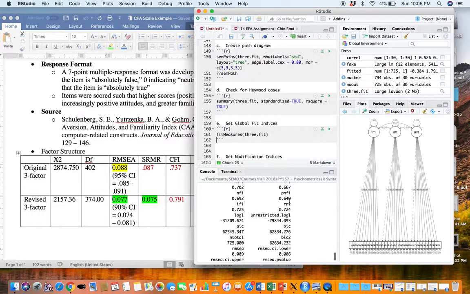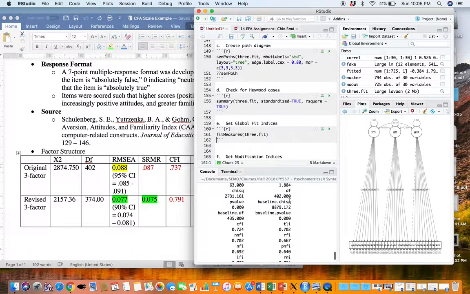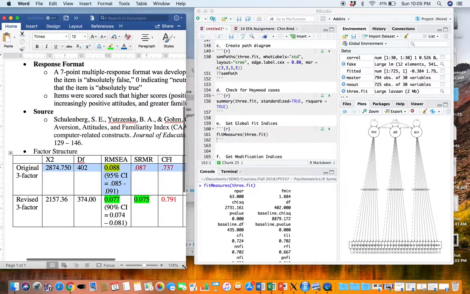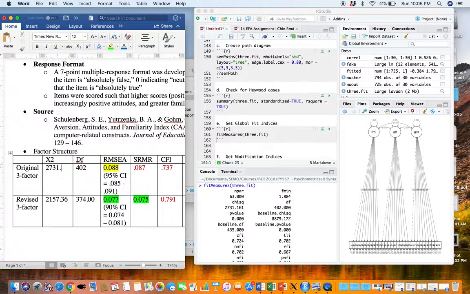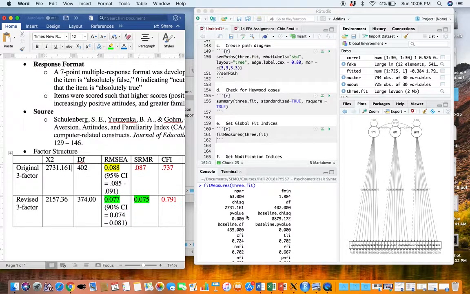We want chi-square, so chi-square is coming from here. 2731. So it's a little bit different, so I need to update these values. 2731.161.